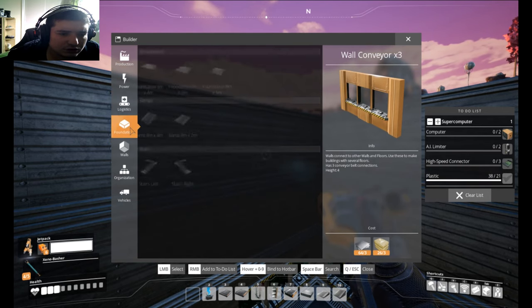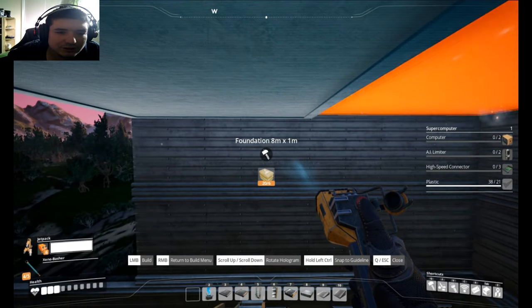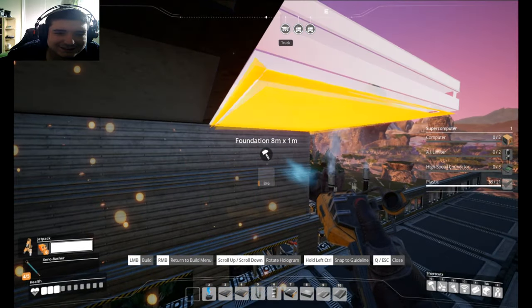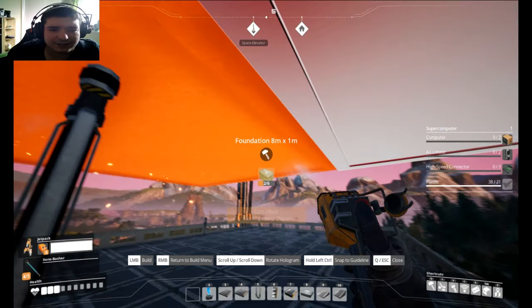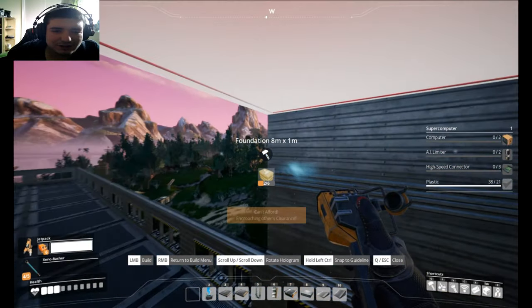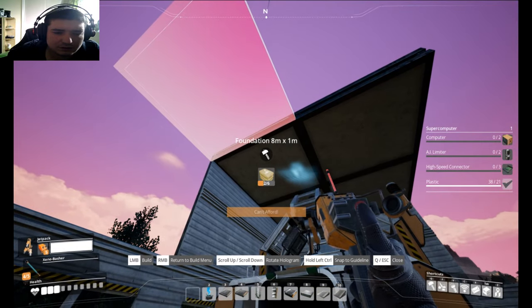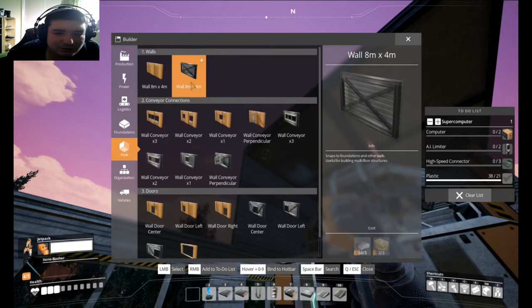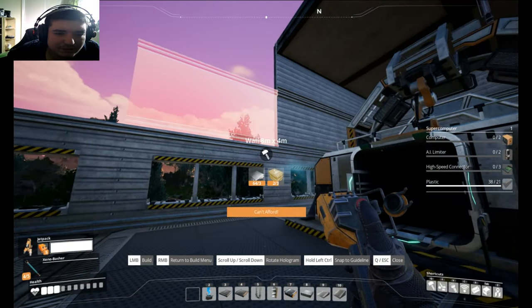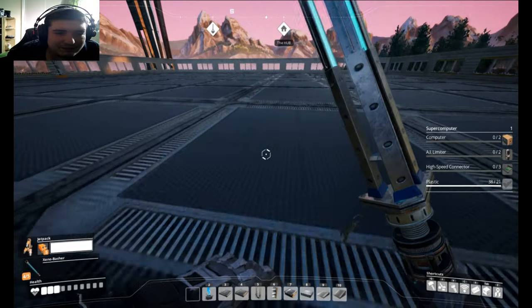Foundations. Oh, they've got even thinner ones now. Oh, how lovely. They actually have even thinner ones. Oh wow, that's going to make life so much easier. Can't afford. I'm out of concrete. Which means I'm not going to be able to use either one. No. Well, I'll be back in just a moment.